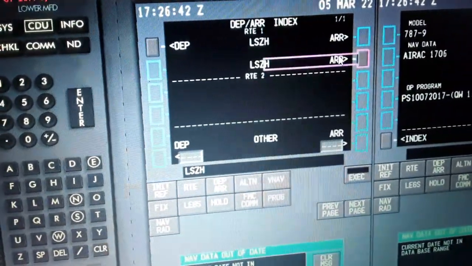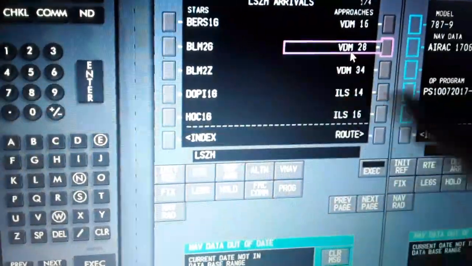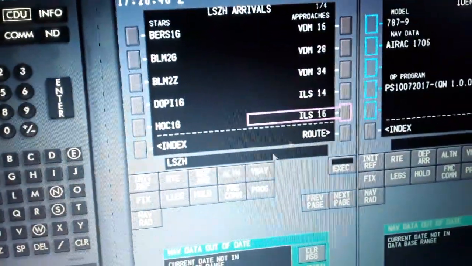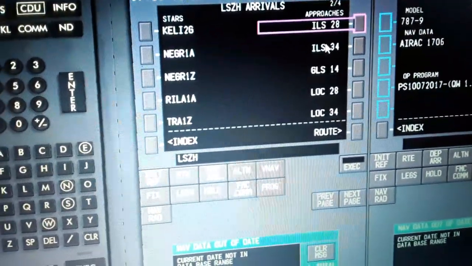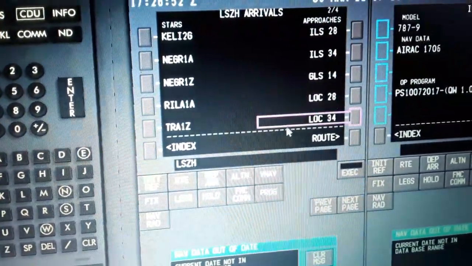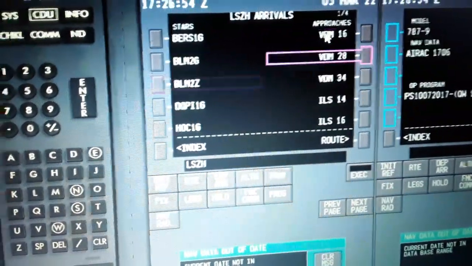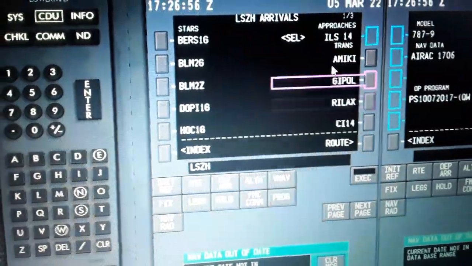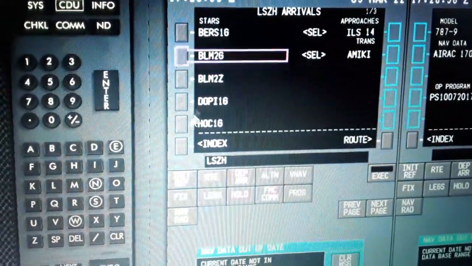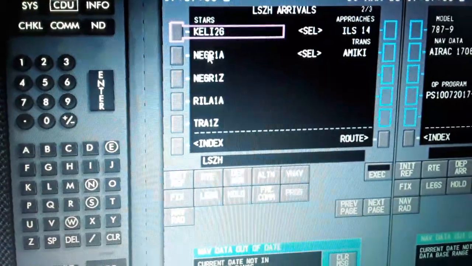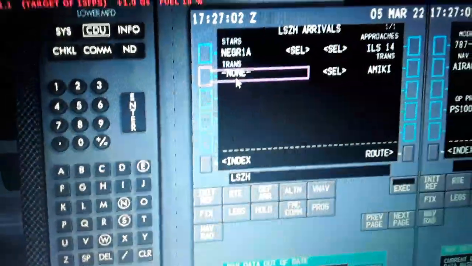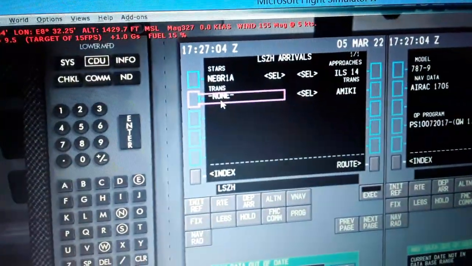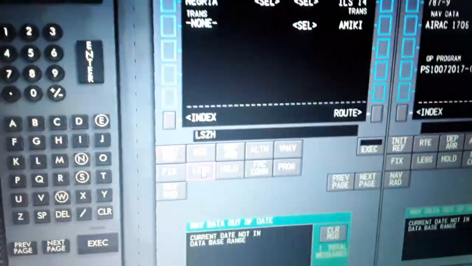So for arrival we can also use 16, 28 ILS, 34 ILS, 14 ILS, 16 ILS, 28 ILS, 34 GLS, 14 localizer, 34 localizer. So we're going to use ILS 14, trans and over here NEGRIA, NEGRIA 1 Alpha. So we're going to have the alignment with the ILS localizer.